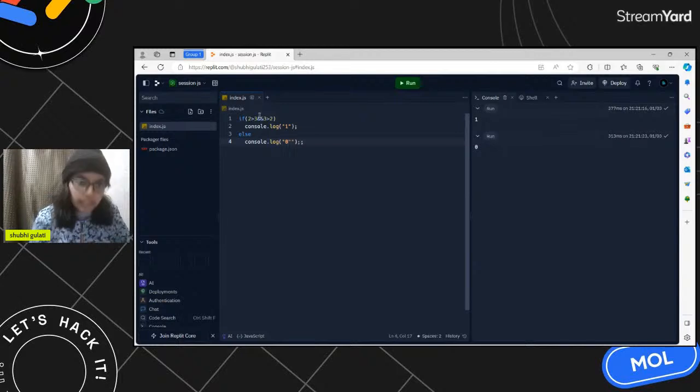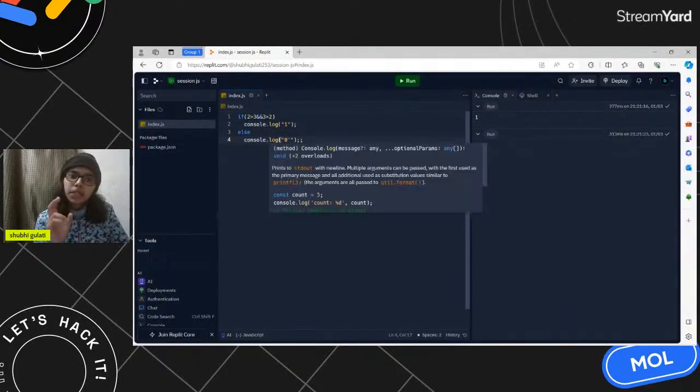It is called the AND operator, and logical operators are of two types: AND operator and OR operator. Basically, we use only these two much.